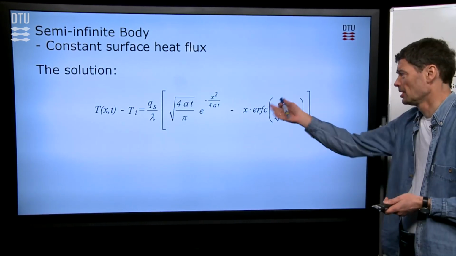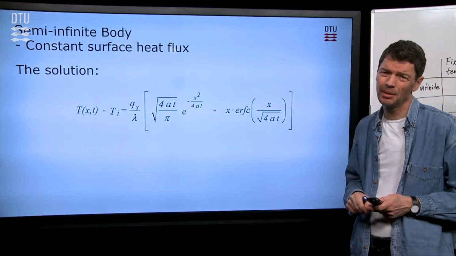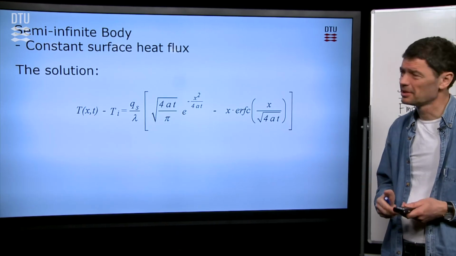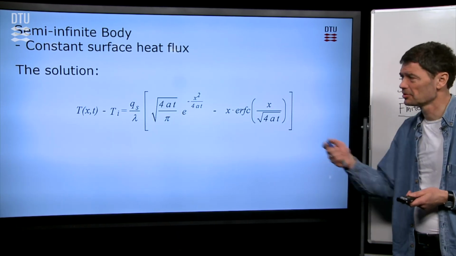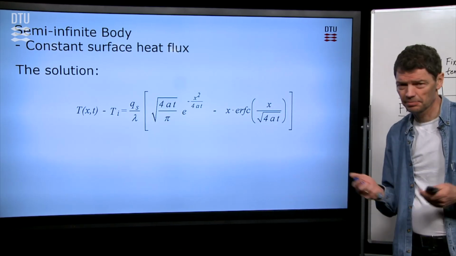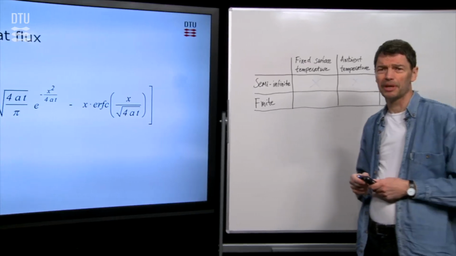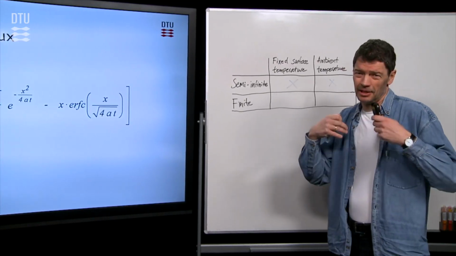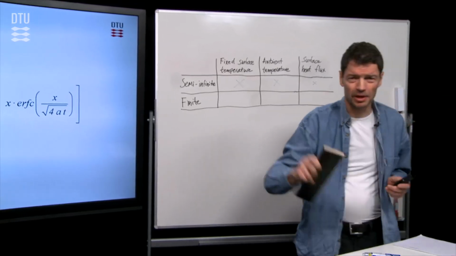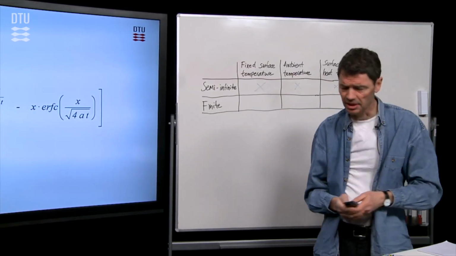Here's the formula. Also mathematically not so complicated, but again, using the complementary error function. So I guess you can use it, just identify the case, and then you can calculate temperatures versus x and t as before. So that was enough for that story, and that was enough for the talk about semi-infinite bodies. Let's make it more reality. Let's make it now a finite body with a certain end on both sides of our material that we study.